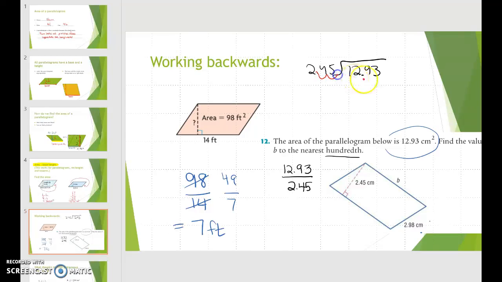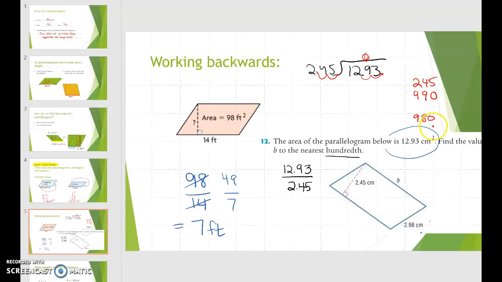So we go like we learned in Unit 2. We're going to multiply both by 100. So how many times does 245 go into 129? That would be 0. How many times does 245 go into 1293? That would be more than 0. Probably about 5, because it's going to be 245. I always like listing multiples. You guys know that. 490, and then something, then 980.